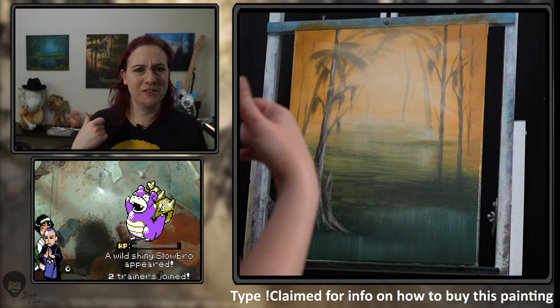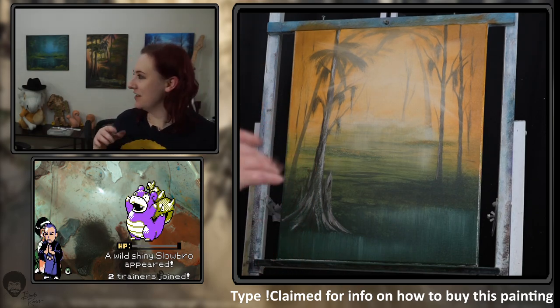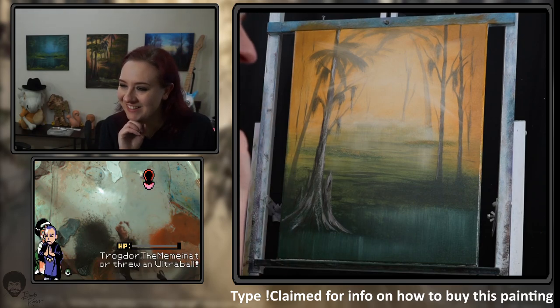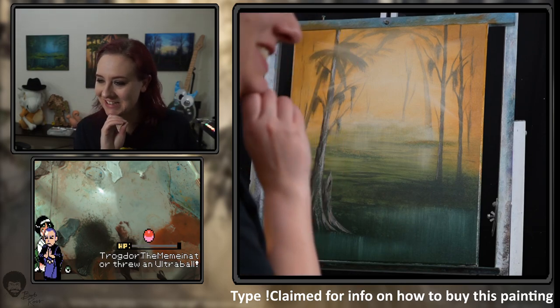I have walnut oil too. I can't remember which painting I tried it on, because it was like 4 years ago. But I have walnut oil. It is funny, it's like, oh, you can cook with these as well. Uh-oh, we're eating stuff again.